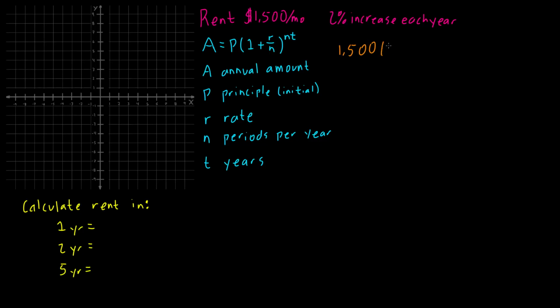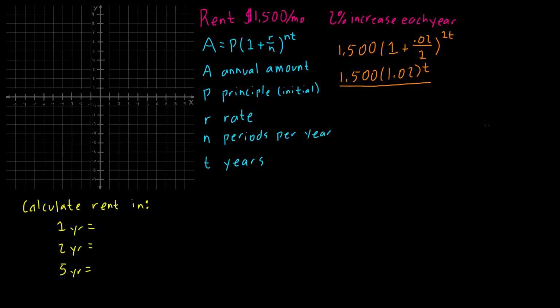All right, so we're trying to calculate this. We've got P, the principal, 1,500, so 1,500 times 1 plus the rate, which is 0.02, it's 2%. Keep that in mind, it's not a 2, it's 0.02. Divided by 1, to the 1t. All right, and then we can reduce this down to a simpler version of 1,500 times 1.02 to the t. This simplifies because 0.02 divided by 1 is just 0.02. Adding that, we get 1.02, and 1t is just t. So hopefully you can agree this is the equation we're going to be going with, and you just plug the stuff in.